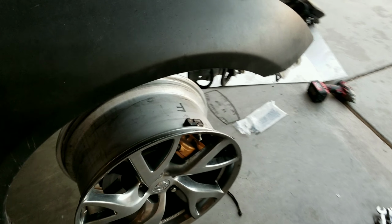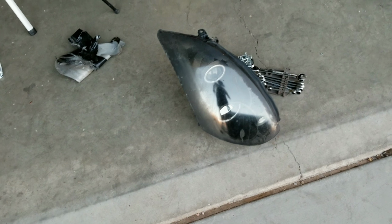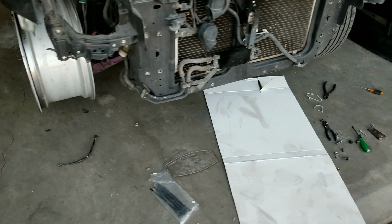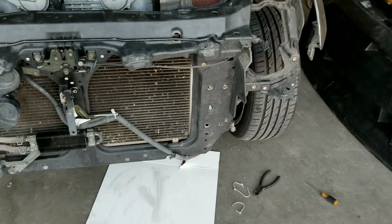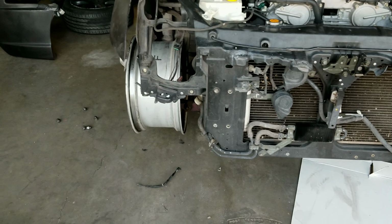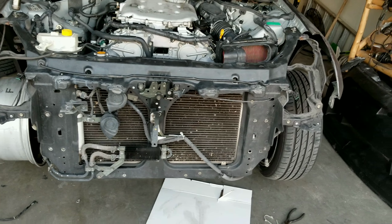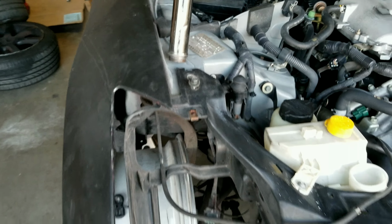So this is pretty much gonna be it for this video. I kind of did a lot and I'm kind of all over the place, so I need to clean up these headlights and I don't want to kind of rush on them. So I want to do that, and then I want to go ahead and adjust the support right here, because it doesn't look like the holes line up right there. So I'm going to mess with it a few more days to see if I can get that perfect, so that the fenders right here line up with the headlight.